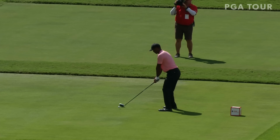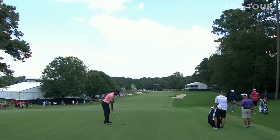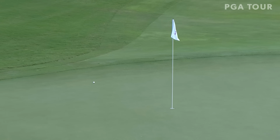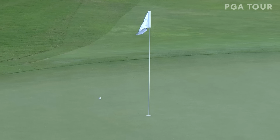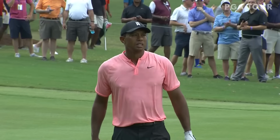Tee shot, a key element of it, that's for sure, David. Blind driving area, drives over a hill, can't see the fairway, but this down the left center, this looks like it should be fine. Cutting a little bit, very good. Yeah, that's just perfect. And 6 iron for Woods, his second shot here. Good-looking swing. Oh, that's a wonderful shot. Beautiful shot from Tiger Woods. He'll have that little right to lefter to get to within one.